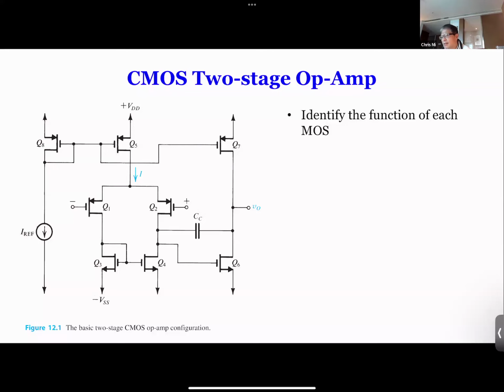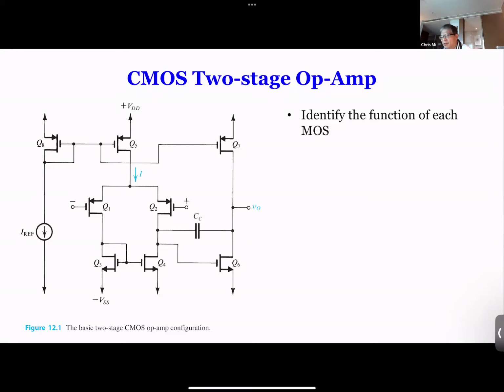What this does is give you an idea of what an op-amp, or a generic amplifier, would look like. And if you need more information, or a different type of amplifier, you certainly will be able to do that. So let's dive into this simple CMOS 2-stage amplifier that we'll be discussing for today and Wednesday.